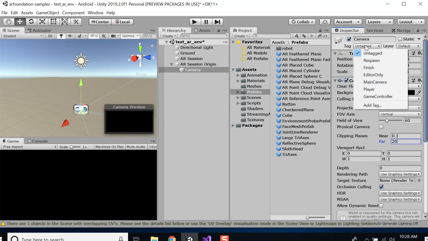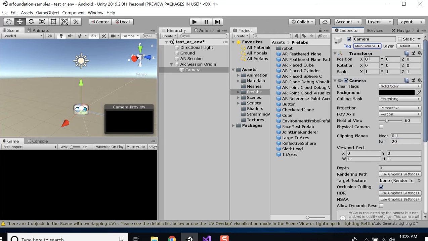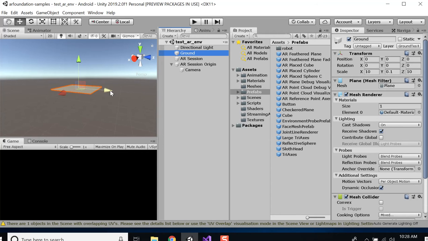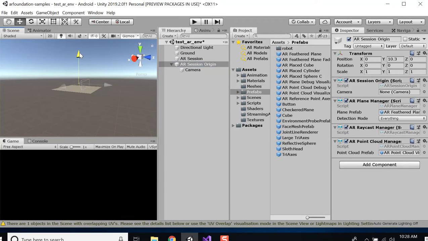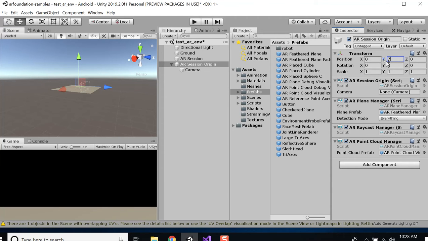And this is our main camera, tag it as such. And let's see, we have this ground plane here and this camera here. So now let's pull this up so we can see the ground. And let's rotate it a little, maybe like 7. So there's our ground here.